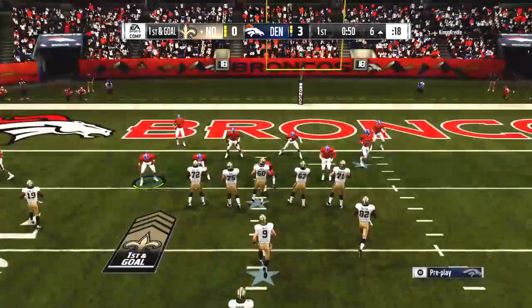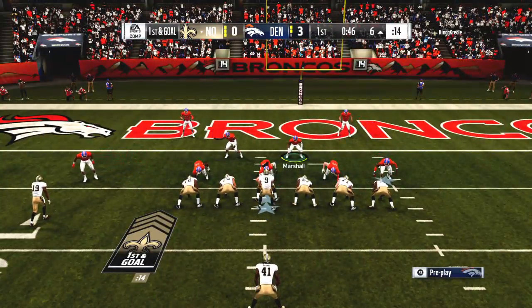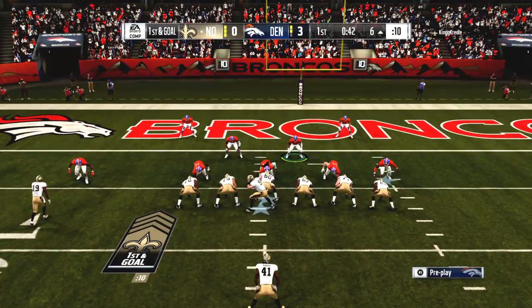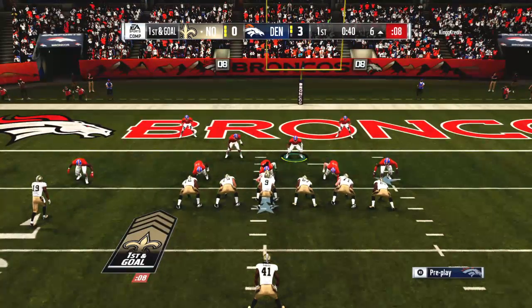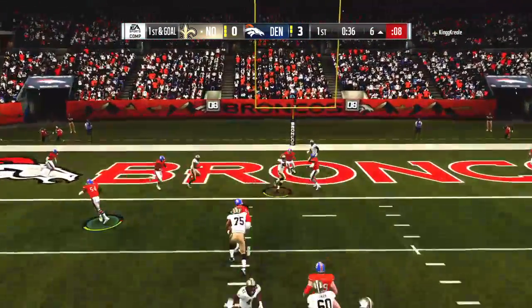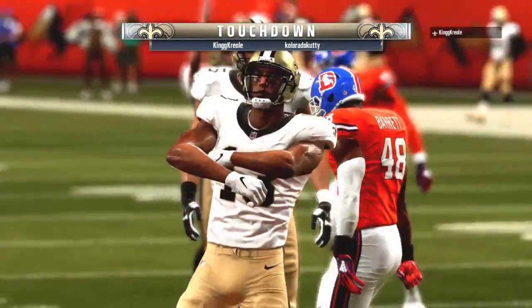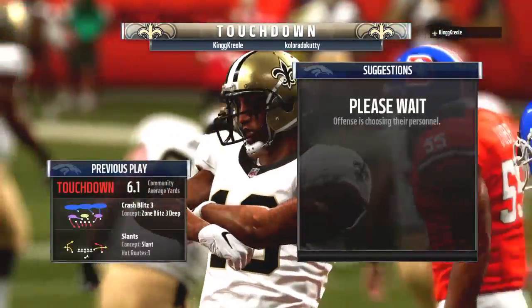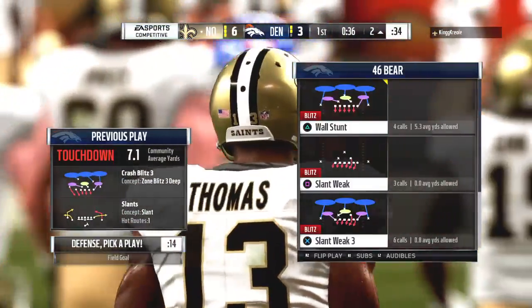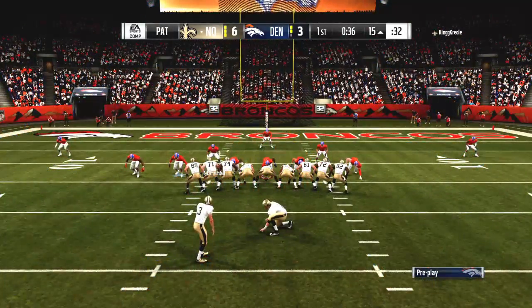A first opportunity upcoming in the red zone for the Saints. They've got a 1st and goal to go at the 7. Now, Breeze again. Got a man open. It's Thomas. It's a touchdown for New Orleans. Michael Thomas from 6 yards away. And the Saints have taken the early lead.